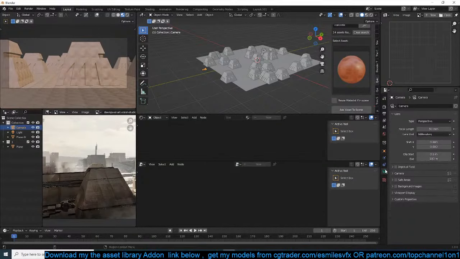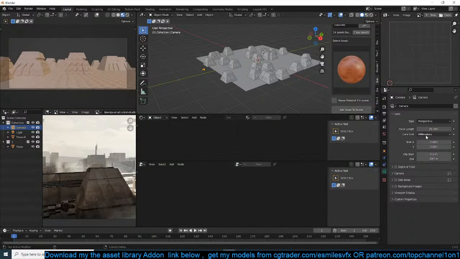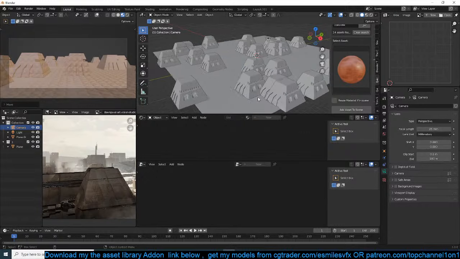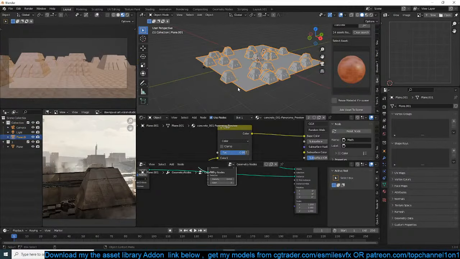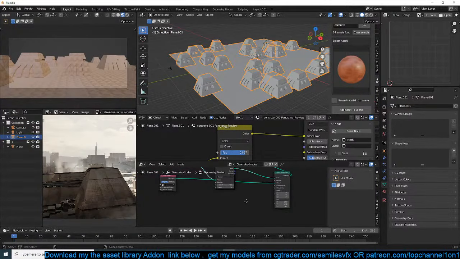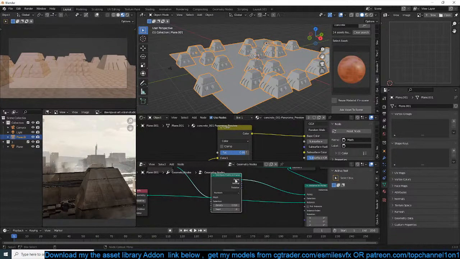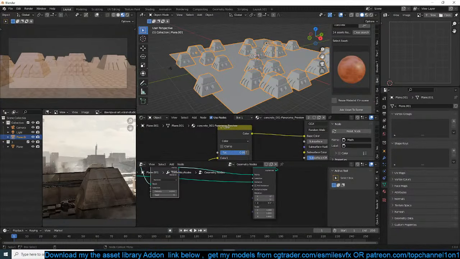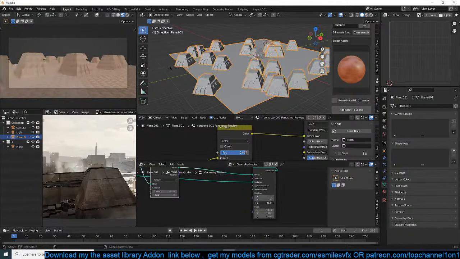Also, let me change the camera angle or focal length, just so our scene looks a bit more epic. So I want to rotate these randomly, so we have a rotation for the instances here.